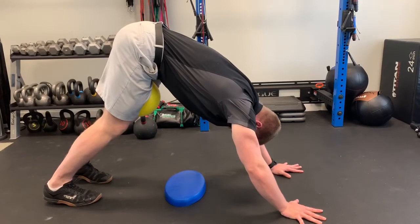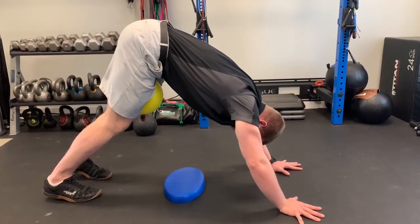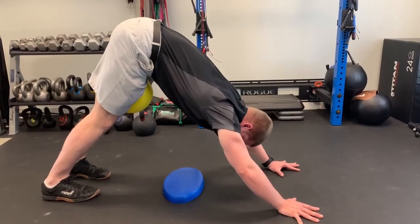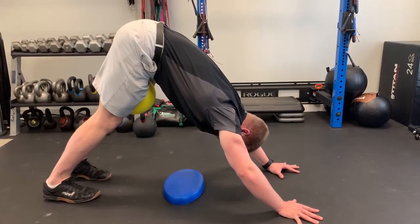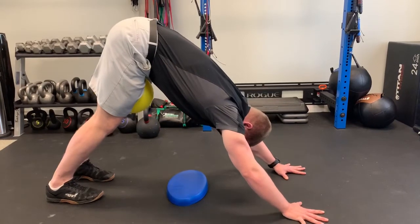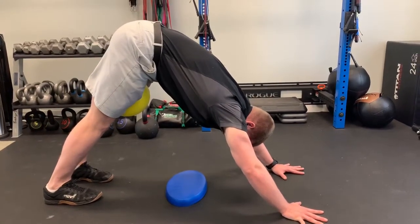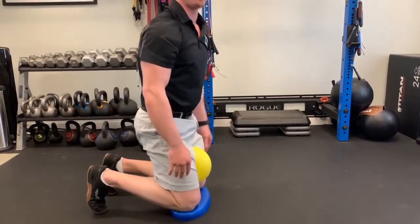Hold. Exhale and squeeze your abs, stretch your calves, push your heels flat and knees straight. Squeeze the ball, hold, and release and repeat. And that's the Magic 4.